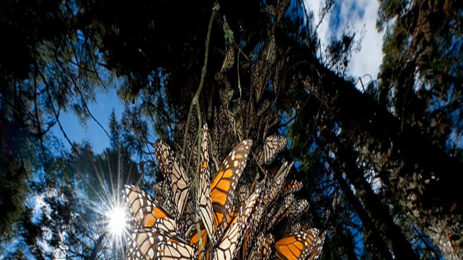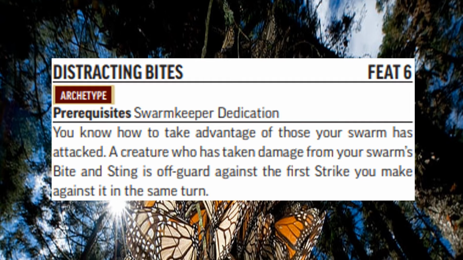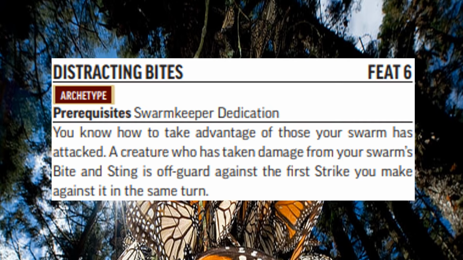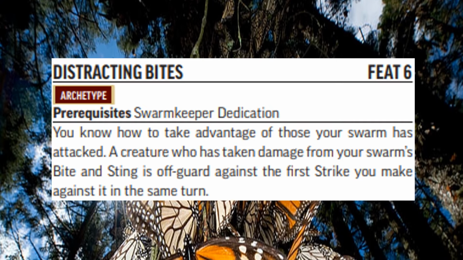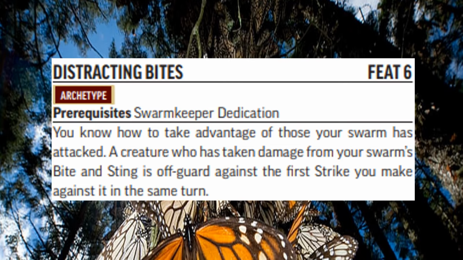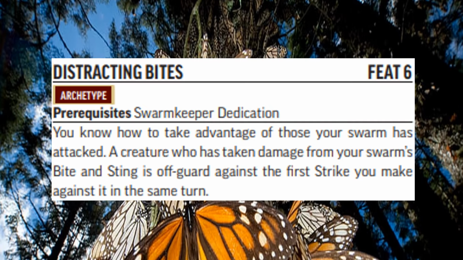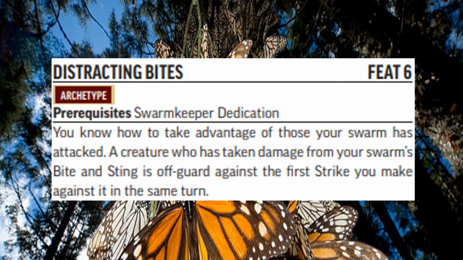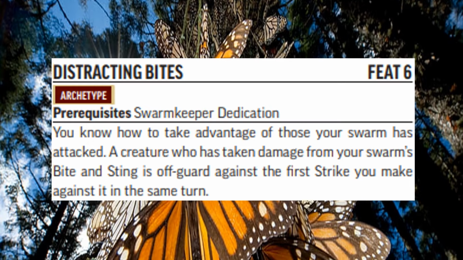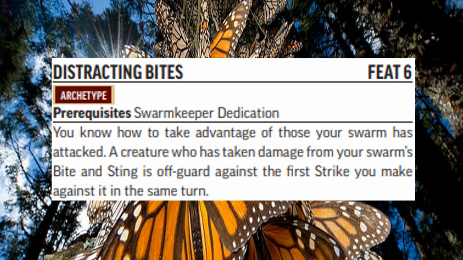Now let's talk about Distracting Bites. This one is really built for Swarmkeepers who are melee attackers, or ranged attackers, I guess. Really anyone who uses strikes and not spells. Whenever a creature takes damage from your swarm's Bite and Sting ability, it is off guard against the first strike you make against it during your turn. I don't really like this feat because it really only makes them off guard against you. Don't get me wrong, it can be good with other effects that require strikes, but by itself, not great.